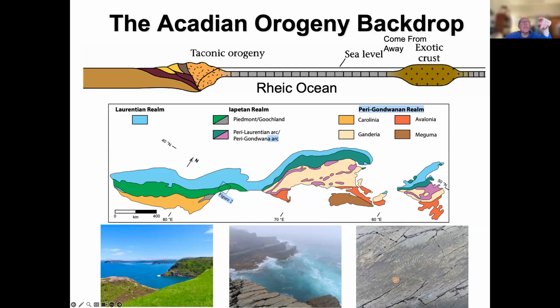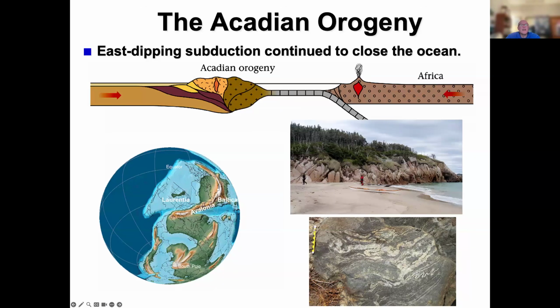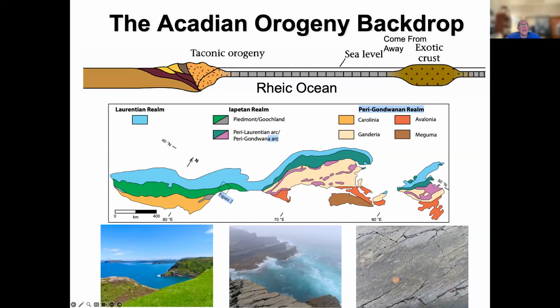And just for fun, on the right-hand side, where there's a little penny for scale, you can see what looks like a little fossil there. And those are the first multicellular life forms that we've recorded, in a place called Mistaken Point, again in the Canadian Appalachians.